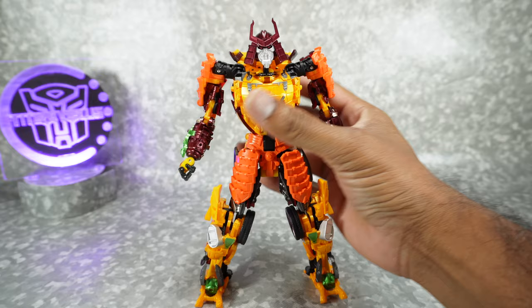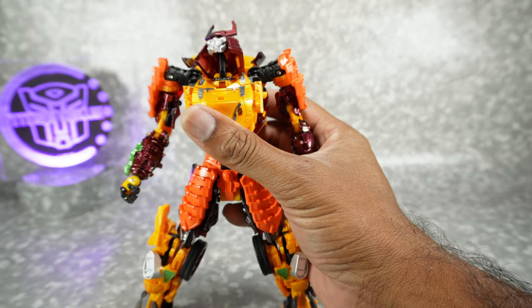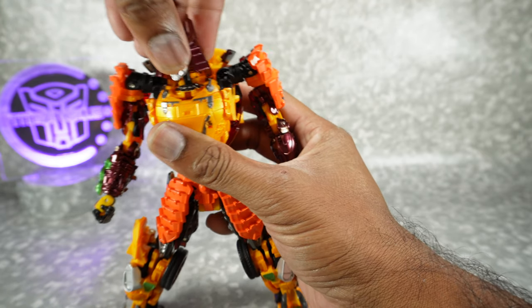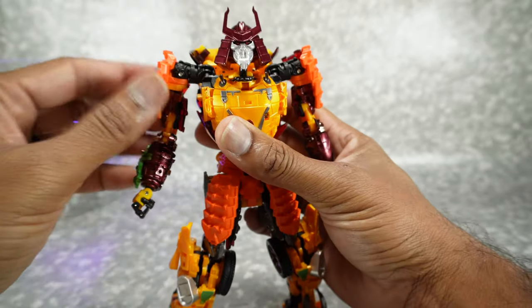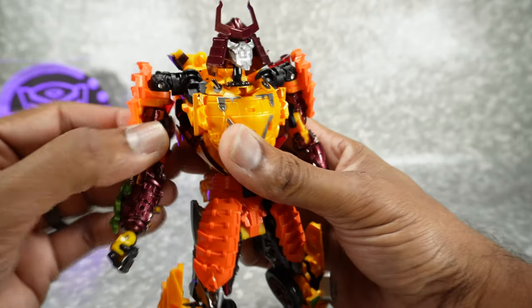So let's go over his articulation. The head is on a ball joint. Due to the new sculpt here, there's a lot of open space on the bottom, so you get a lot of movement down to there, up to there. The neck itself can move back and forth, rotates around, and you get the side to side. So a lot of movement on that. Really nice head sculpt.